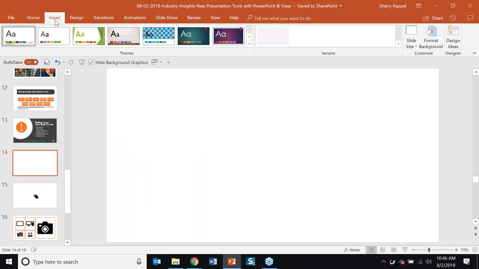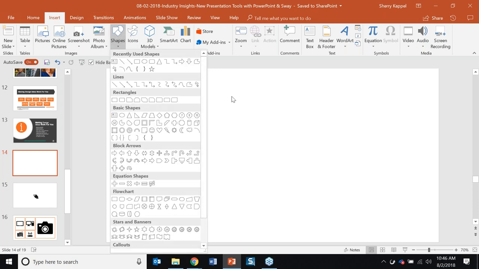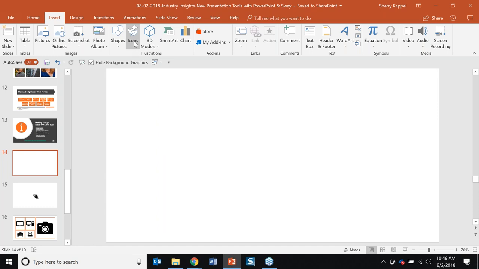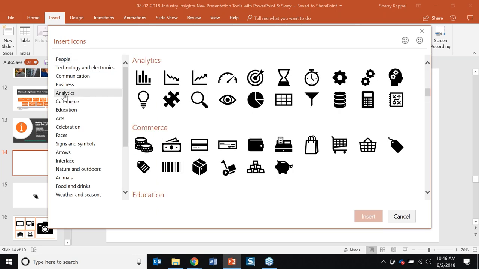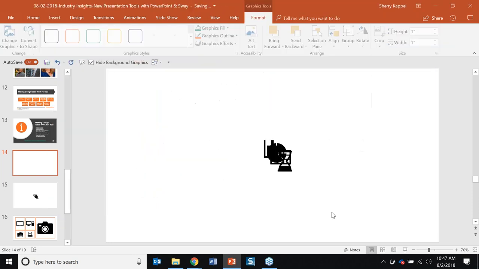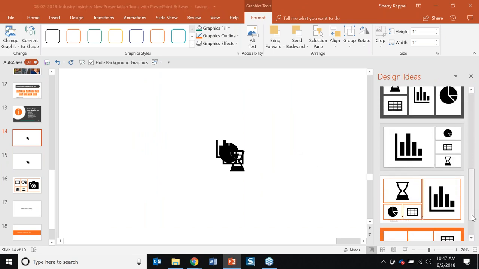I know many of us have been slightly sad for a number of years when Microsoft took away our clip art from us. We had shapes, we could draw things, we could go out to the web and copy and paste things. But what Microsoft has now added is an entire icons library. So we have people objects, we have commerce objects, we have analytics. And basically what can happen is we can add these things onto a slide, much like I did my images, my pictures. And once again, if I have the PowerPoint design ideas turned on, it will automatically generate for me in this right-hand panel a number of examples of how I might lay that out.